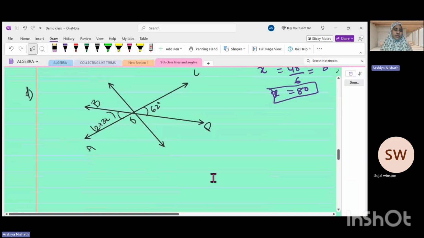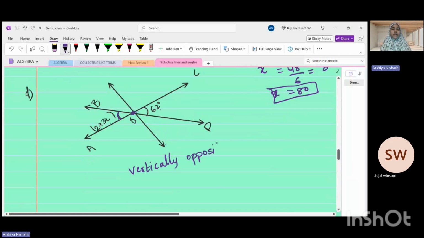So this problem D is homework. How can you do this problem? Just understand the problem, then you can do it. Okay. As you can see, now only we have learned this concept. This 62 and 2 plus 3x, what are they doing? They are facing each other or not? When the angles are facing each other, isn't it they are vertically opposite? Yes. What I explained to you just now: vertically opposite angles.